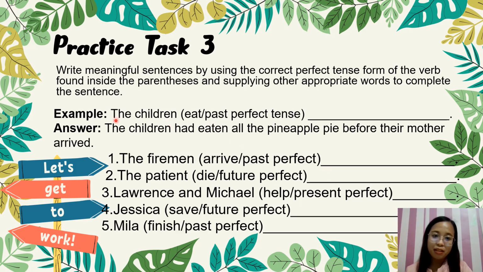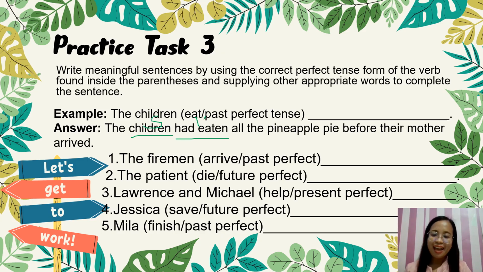Meron tayong example dito. So, the children, tapos yung verb na kailangan niya is eat. And dapat nandun siya sa past perfect tense. Okay, ang answer niya, the children had eaten all the pineapple pie before their mother arrived. Ayan, so dapat nasa past perfect tense siya. Nasa past perfect tense ba siya, class? Yes, it is. So, had eaten. Nasa past perfect tense siya. Yan yung verb niya. Subject is the children.